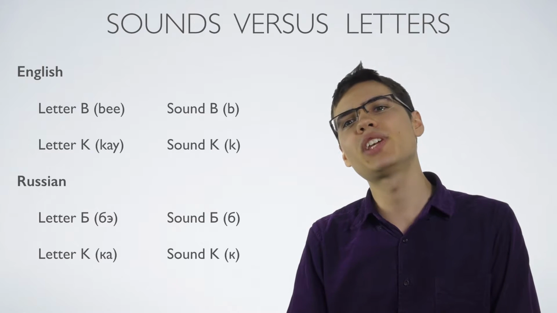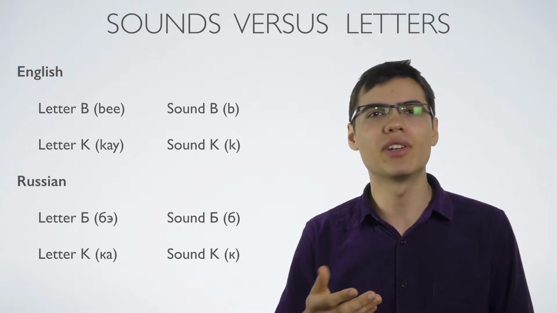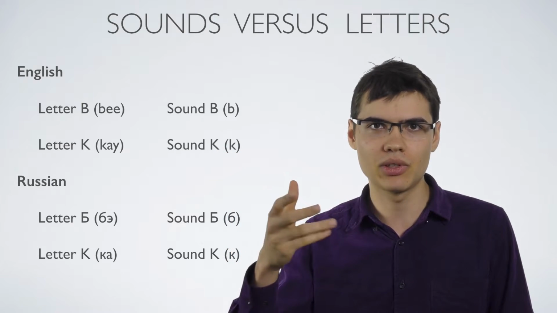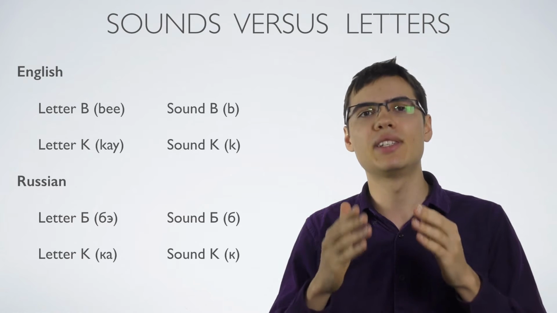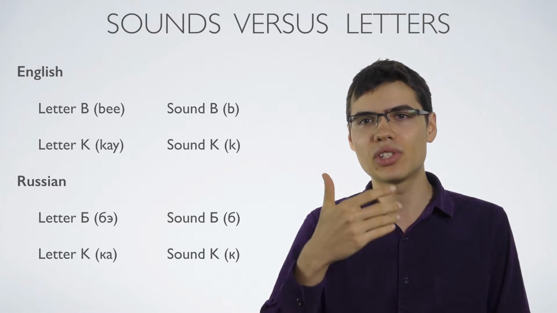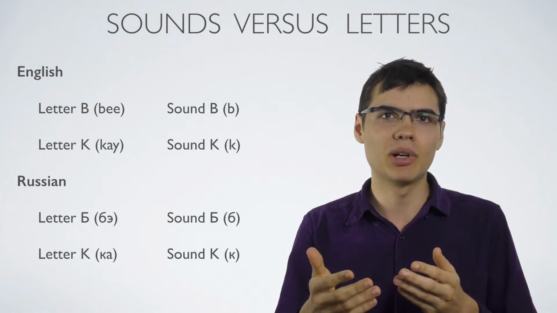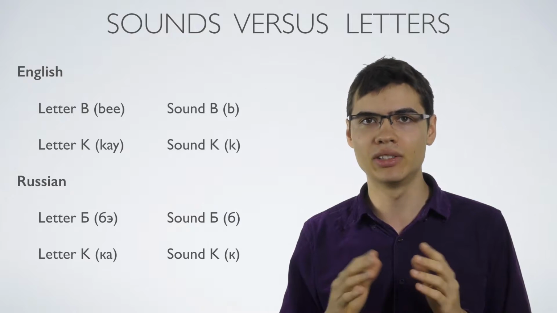So it's important to understand the differences between a sound and a letter. A sound is something that you hear with your ears. You hear noises, you hear sounds. A letter is something that is written down. It's written by hand and you can see it. And you can say what a letter is, but the way you pronounce a letter and the way you pronounce the sound it makes are different.